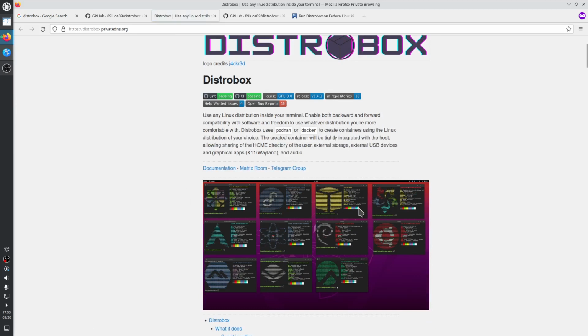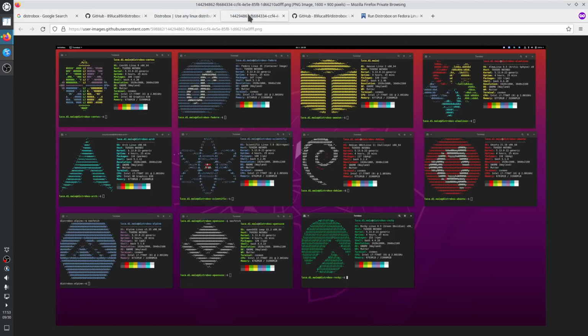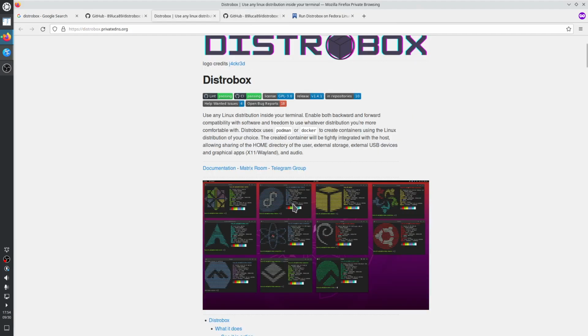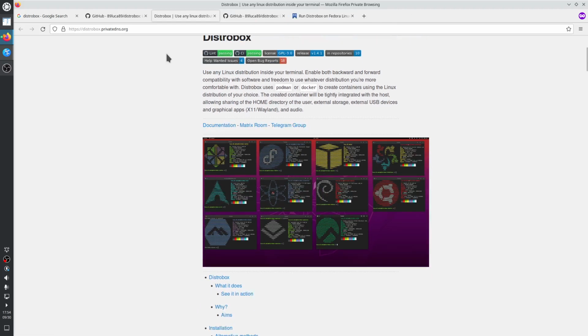So for instance, in this screenshot there's a ton of terminals open with various different distributions running inside, and it takes screenshots with NeoFetch in each of them. Okay, so let's see.